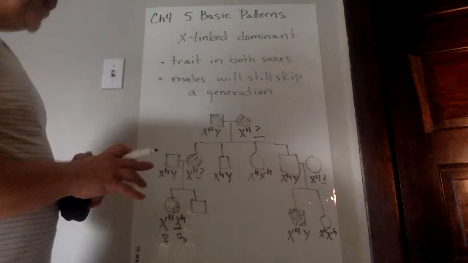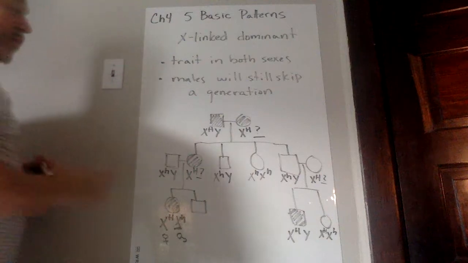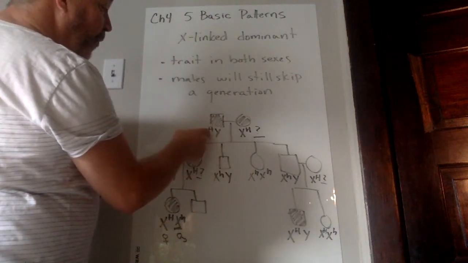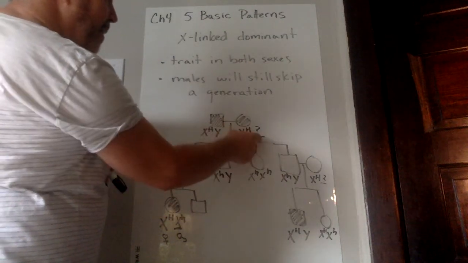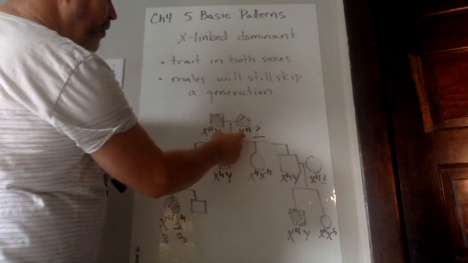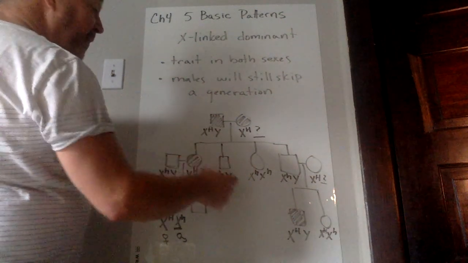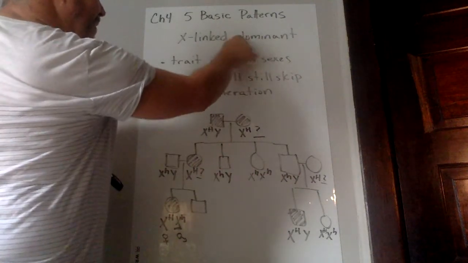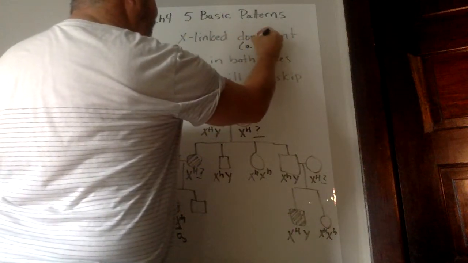So here's how we can sort of play with these things in order to figure them out. When you have an X-linked dominant trait, remember, dominant now means affected. Therefore, you have to have a dominant allele in every affected person. You may not know what the second one is, but you know that they at least have one dominant. If you are unaffected, you have to have recessive alleles. Because remember, it's X-linked dominant. This is now what it means to be affected.